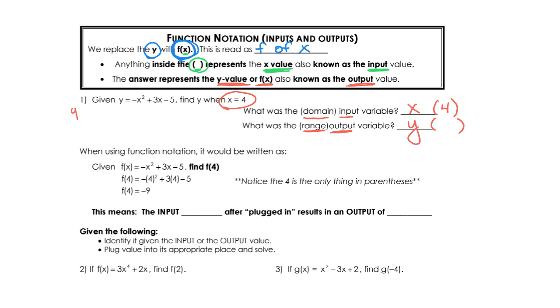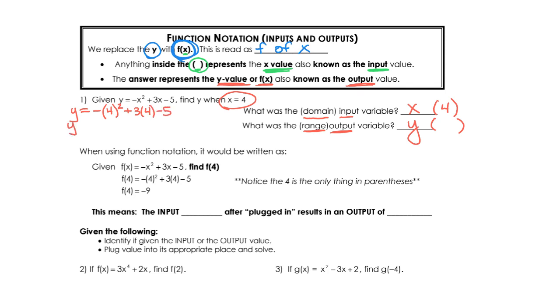So we're going to keep our y equals. The negative stays. Remember, when you substitute something in, it goes in parentheses, and the only thing you're substituting in is the thing that goes in parentheses. So notice my negatives on the outside because I wasn't subbing in a negative 4, and the squared's on the outside because I wasn't subbing in 4 squared. I was just subbing in 4. And then plus 3, and then in parentheses goes 4 again, and then minus 5.